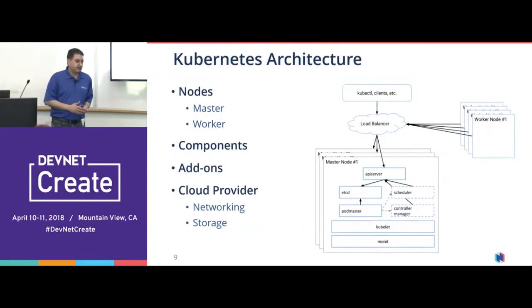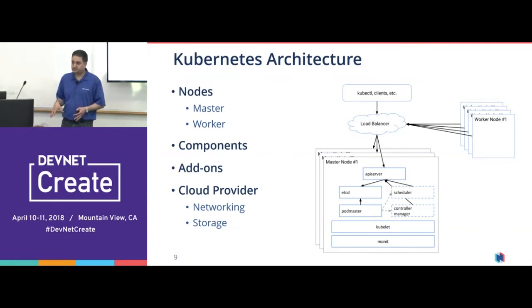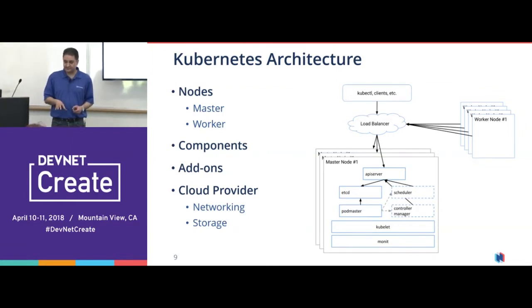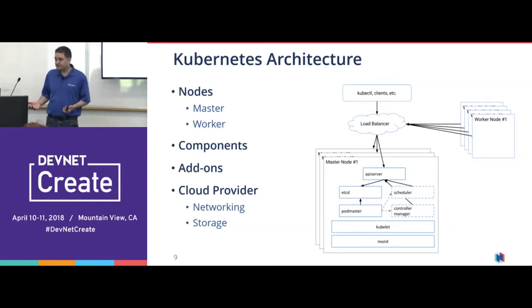So, diving right in, what exactly are the various components and the pieces of the architecture itself? In Kubernetes, there are two main roles when it comes to machine types: masters and workers. The masters are where you run what's known as the master components, and we'll cover some of these in detail. The workers are where your applications run, along with some other Kubernetes components as well. You can also have add-ons, which do monitoring, maybe log aggregation, things like that, which you would typically deploy in your cluster. That's most of the software you want to deploy.